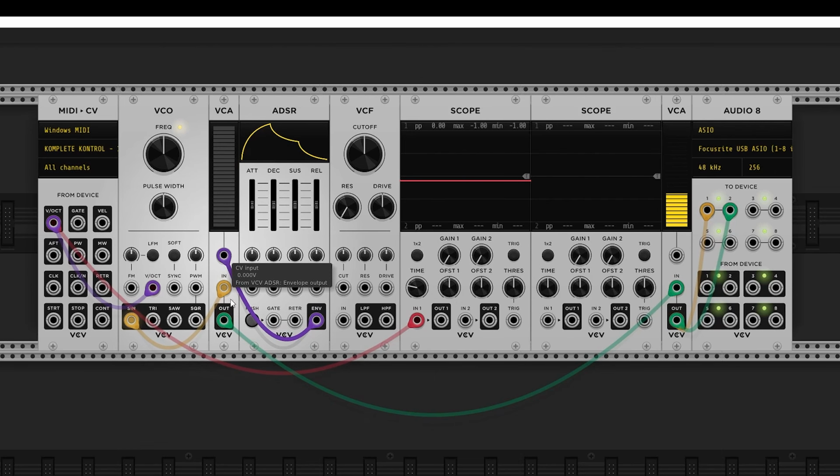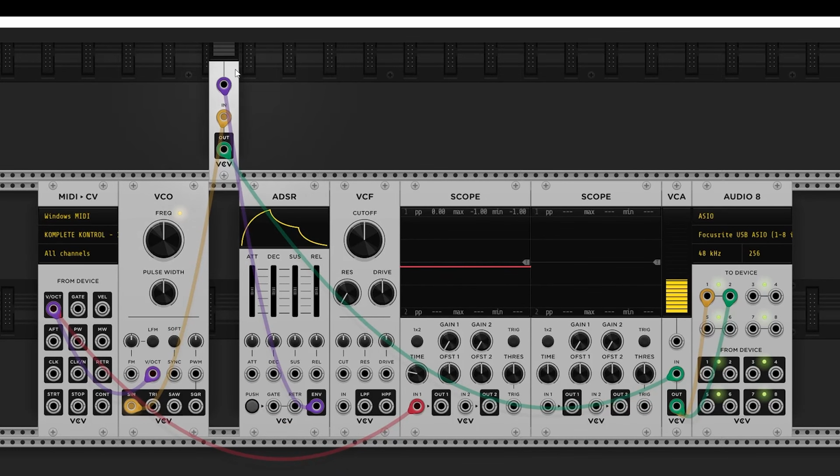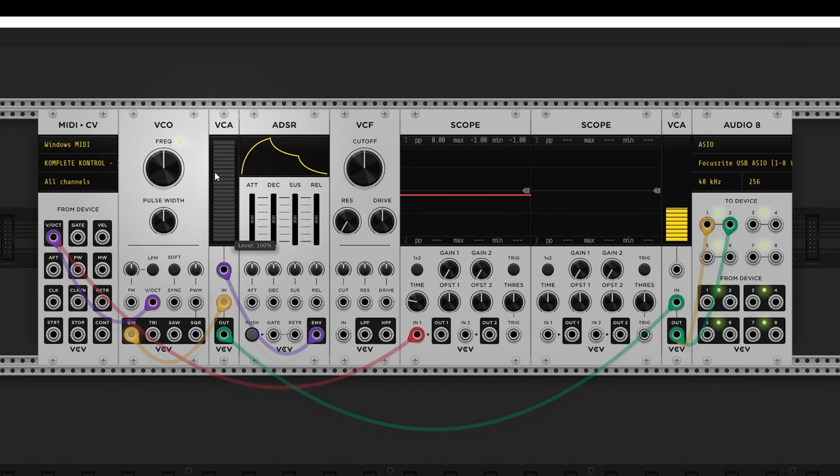Okay, well that's weird. Nothing's happening. This is like completely quiet, and if I turn the level all up, it's still not doing anything. Well, that's because this ADSR has to be told to do its job. On a traditional synthesizer, when you press a note, a whole bunch of stuff is happening in the background. One, the synthesizer is being told to play a particular pitch. And two, this thing called a note on event is being sent to your amplitude envelope. And that amplitude envelope is then shaping the volume of your sound as you press the key. So we need to put that note on event into place here so that our envelope will do its thing.